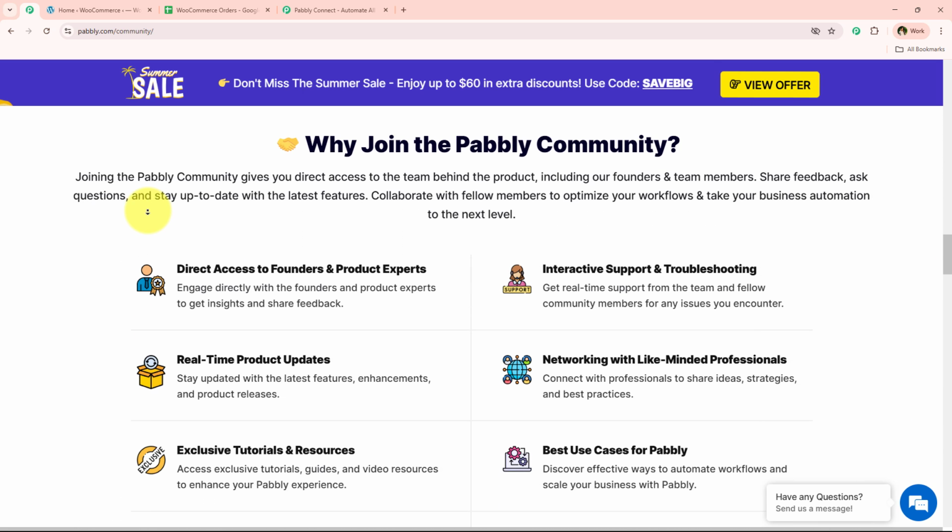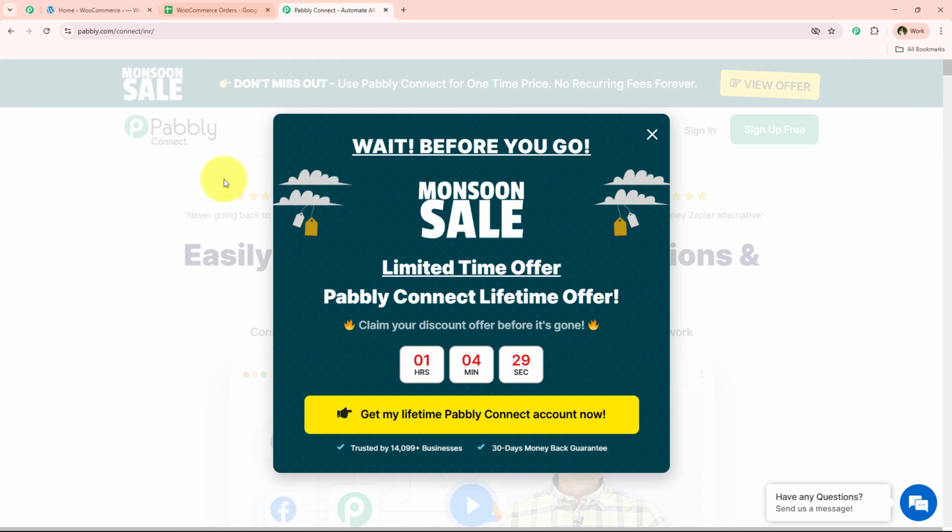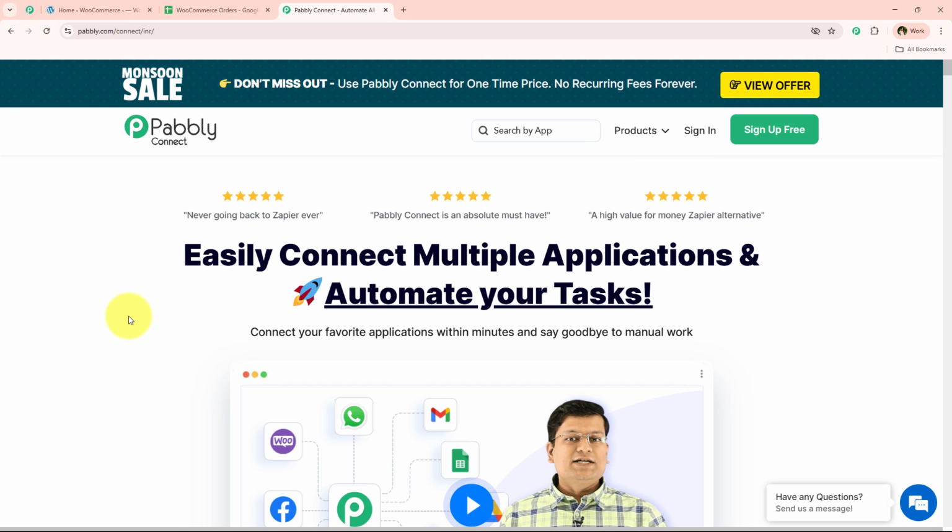Alright, I'm just going to move on further. Now I'm just going to create this automation. For that, I'm just going to open the landing page of Pabbly Connect, and over here we just have two options. One is sign in and the other one is sign up for free. So if you are a new user, you can simply click on this sign up for free and you're going to get 100 tasks free every month to explore the application. But over here, I'm an existing user, so I'm simply going to click on this button which says sign in.